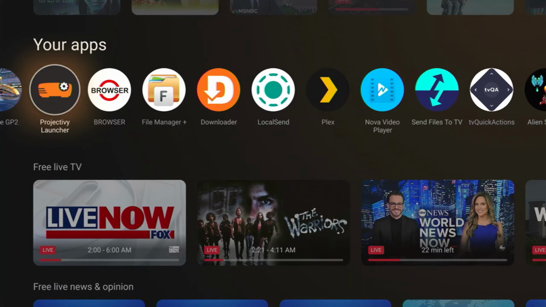I've created several themes. I'm just going to show you one today, and I probably would end up purchasing this on every device that I use in my home. Right now I have it on the 4K plus. Let me just show you a few of the things that I downloaded and prepared before I entered it into the Projectivity.